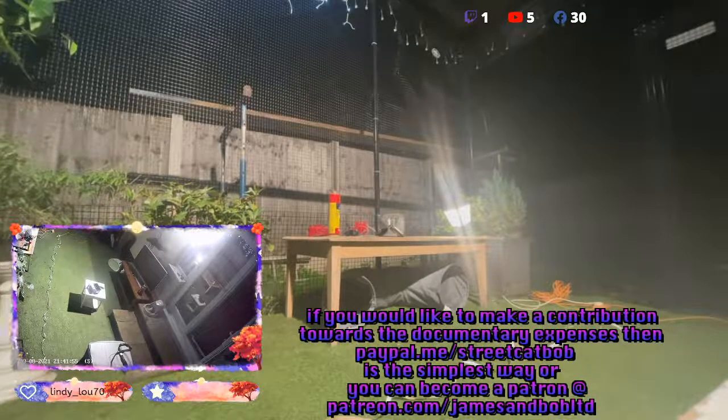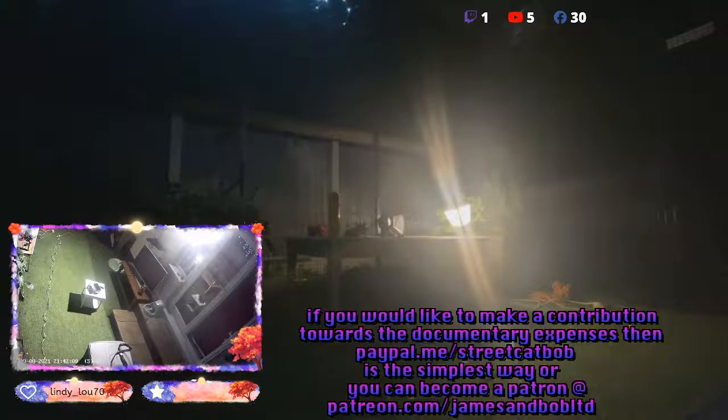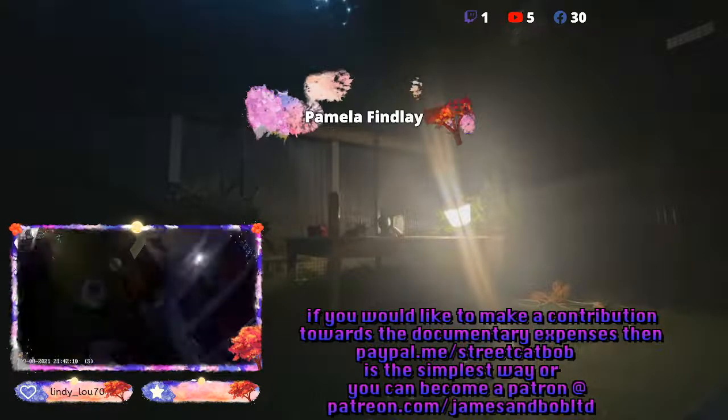Right, I've unrolled the length of strobe light. You just determine, we've got a light coming up to a control box and an aerial. I'll show you in a minute when I come out.